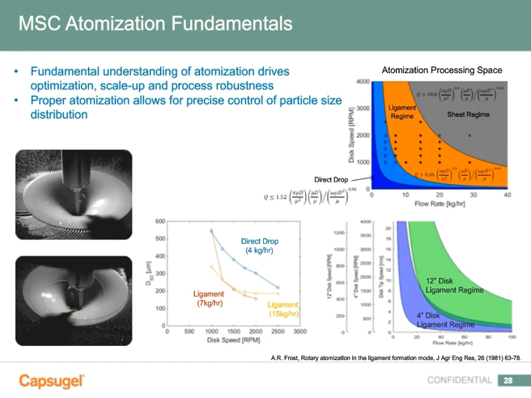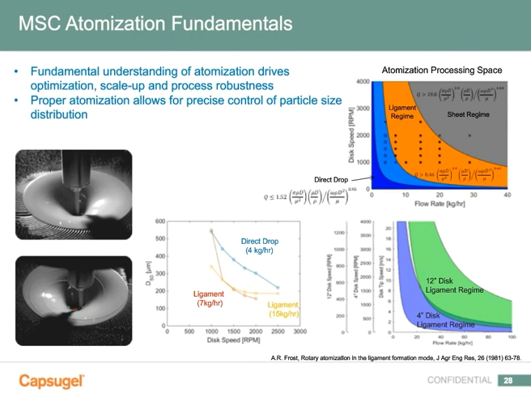So this slide here is really showing our dedication and interest in really understanding the fundamental process of atomization. Atomization is a key step in the process to ensure robustness and scale up. So really understanding how these LNPs are formed is key throughout the life cycle of the development.